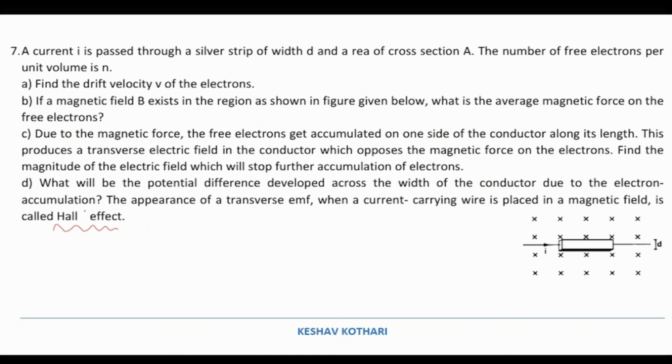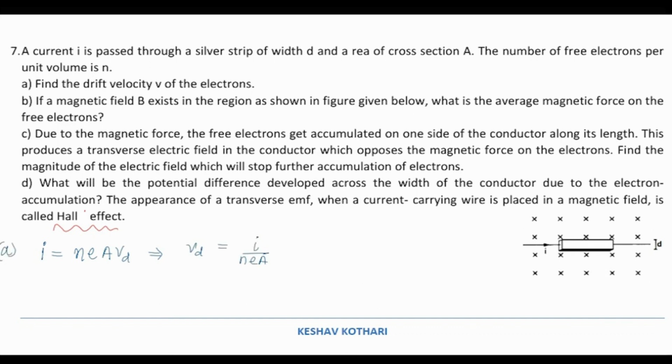So if we start approaching this problem, the first thing we say is that a wire is carrying a current I, having free electrons per unit volume, or carrier charge density, as small n, cross sectional area A, and we already know the electronic charge. So from the equation I = QnAV, or we can write it as I = nEAV, we can calculate the drift velocity, that is the drift velocity is equal to I upon nEA. So this is going to be the answer for the first part.